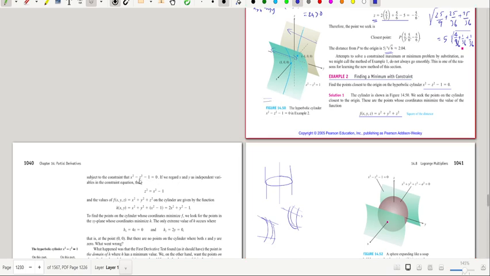Then consider this equation: x square minus z square minus 1 equal to 0. From this expression, find z square and substitute for z square in the expression of f of x, y, z. That will give a new function in x and y, that is x square plus y square plus x square minus 1. So this is what we call z square. By simplifying this, we can get a new function h of xy.